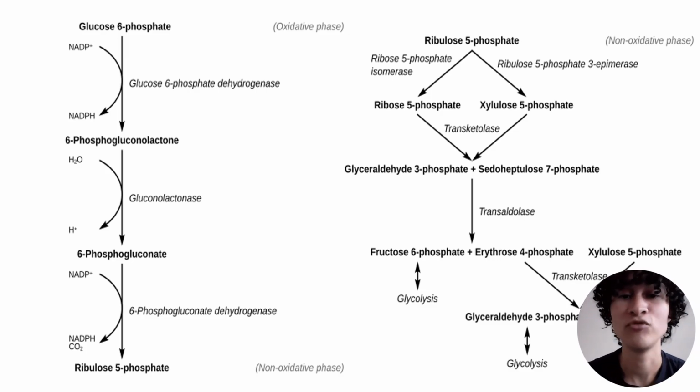Now, I'm showing you here a path through the whole pentose phosphate pathway. Now, for de novo DNA synthesis and for purine synthesis, we looked at the oxidative phase. So if we went from glucose 6-phosphate, okay, we did an oxidative reaction using NADP plus as a coenzyme to get us 6-phosphogluconolactone. And how did we do that? What actually happened mechanistically speaking? That hydroxyl group on the first carbon was oxidized into a carbonyl group.